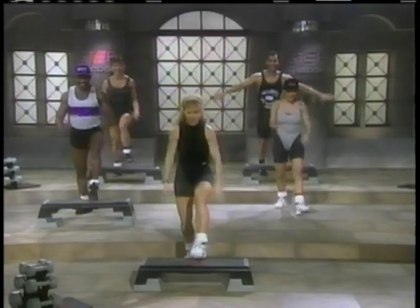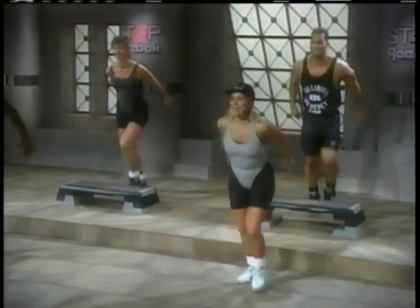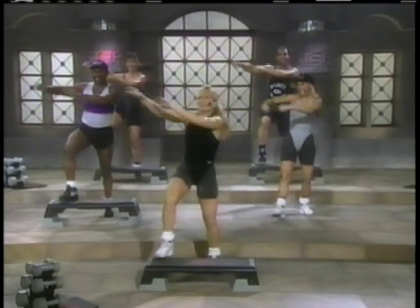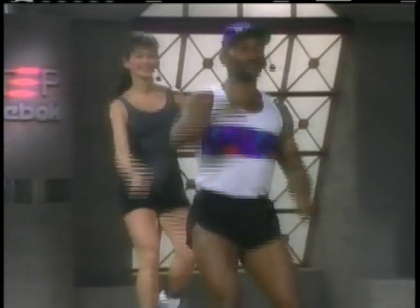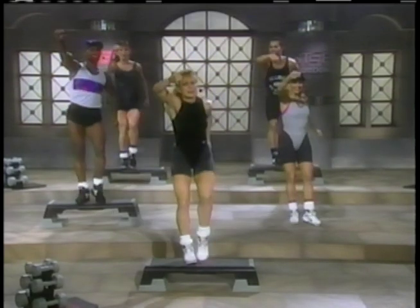Basic step, what do we do now? Bicep curl. Then what? Front raise. Then what? All the way up. Yeah, and then what? Big circle. V step. Crazy arms. Okay, what are we going to do? Now we go to the funky tap up, tap down. All right, what about those crazy knee up arms? The powerful chest press.